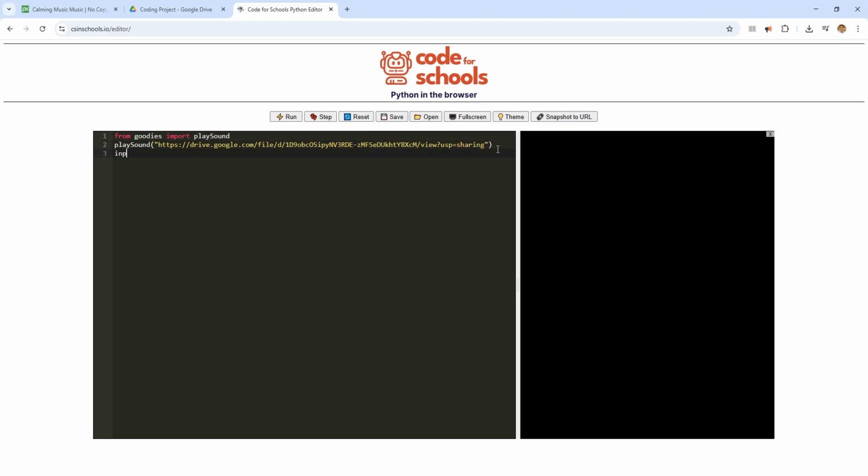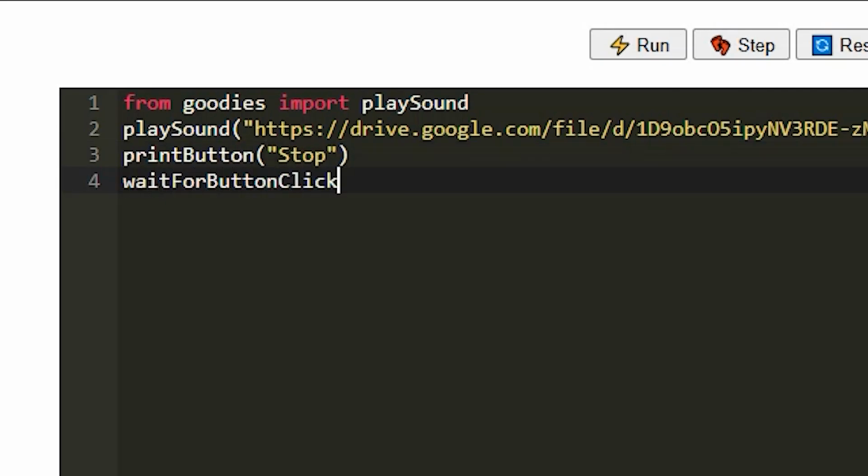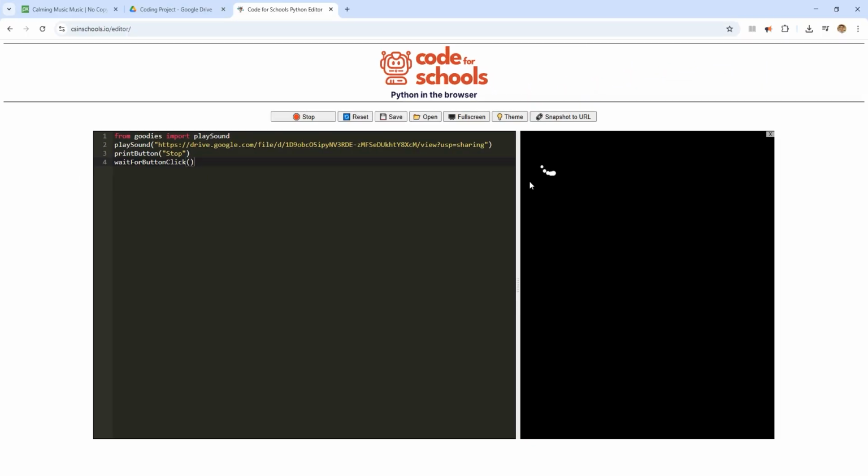So if you want to test this out, you're going to go print button, stop like this, and then wait for button click like this, and now you should have the sound playing.